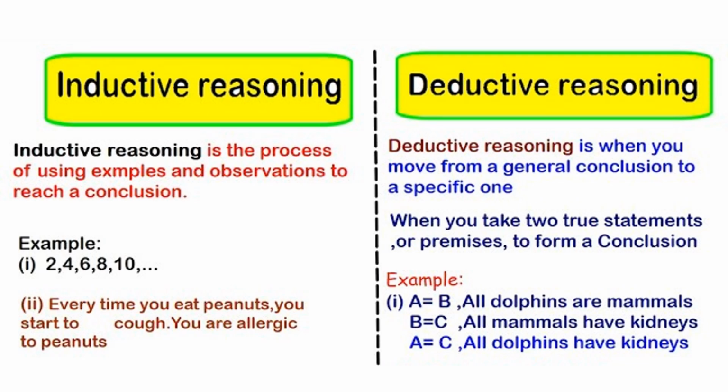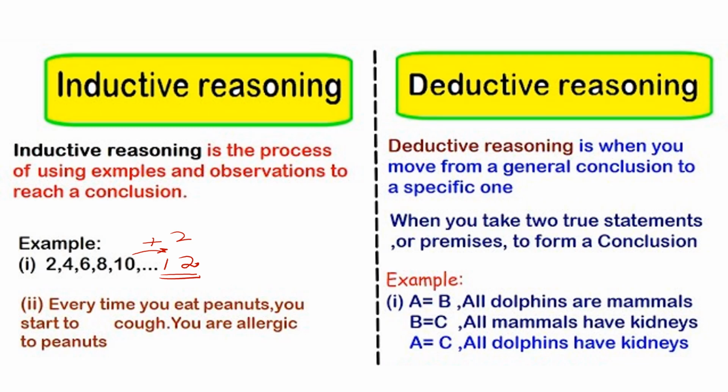For inductive reasoning, have a look at the example 2, 4, 6, 8, 10. What can you predict from here? This is skip counting, which starts from 2, then you skip one. After that, 2 plus 2 is 4, 4 plus 2 is 6, 6 plus 2 is 8, and so on. So after 10, if I add 2, of course I will say that the next number will be 12. How did I come to this conclusion? By observation, of course. So that is said to be inductive reasoning.